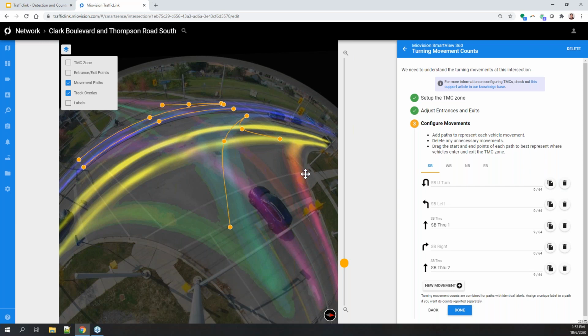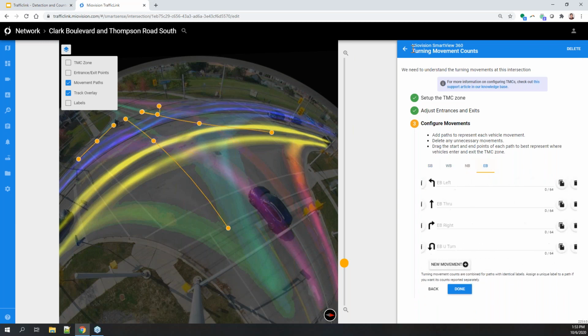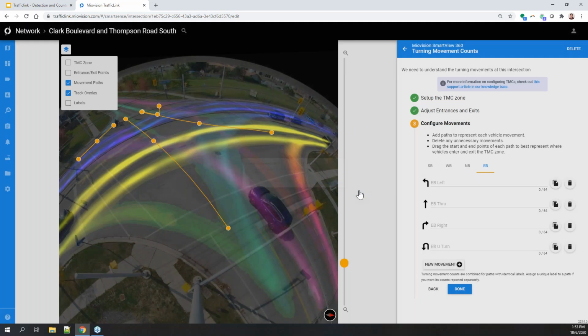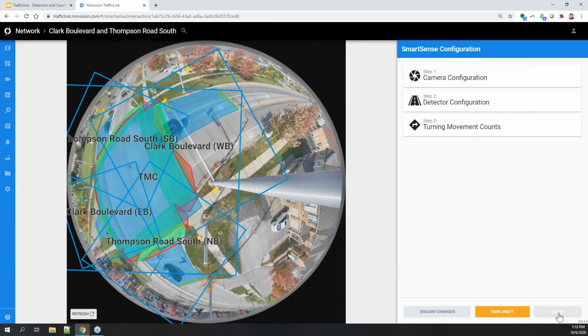It helps you keep track of what you're actually looking at, and you work through one approach at a time and make adjustments. Once you're done with that, remember to deploy it back out to the intersection so you have the most current one running out there, and then you can iterate from there. I do know that time of the year is important, so one thing that we do at Miovision is we keep track of how it performs in different seasons on the detector actuation. How are the turning movement counts performing? Do we need to make adjustments to the zones or the lines or the tracks, and keep iterating on it?